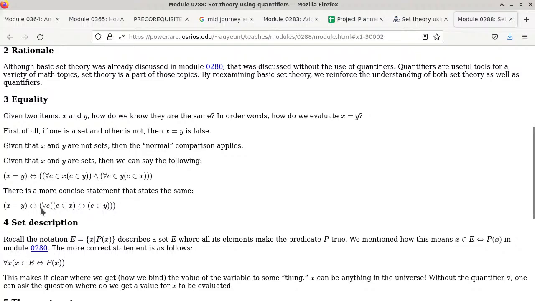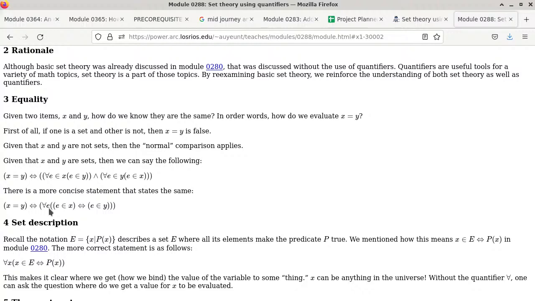The other way we can say this is x equals y if and only if, for all e, everything in the entire universe, okay? So we are no longer just limiting to x and y. If you look at everything in the universe, just take out one thing, e is an element of x if and only if e is an element of y. That also works. Because this if and only if means if this thing is not in x, it better not be in y. If it is in x, it better be in y. If it is in y, it better be in x. If it's not in y, it better not be in x. So it goes both ways.